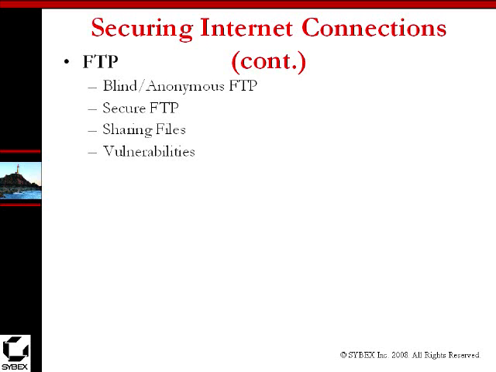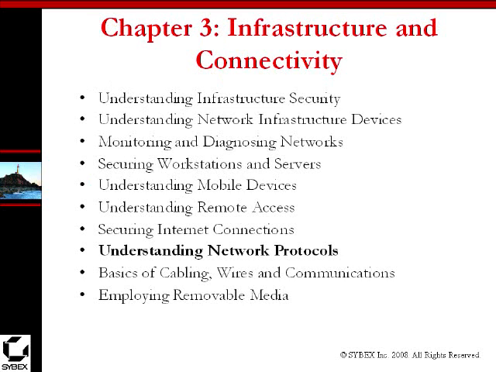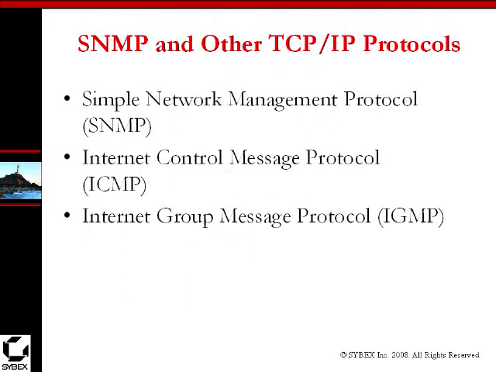In the section Understanding Network Protocols, the book covers 3 common protocols that you use in network management. All of these are subject to exploits, so if you don't have a need for them, then go ahead and disable them. SNMP is the Simple Network Management Protocol, and you can use this to control all sorts of devices or to get notification of issues. ICMP, I think everybody is familiar with this. You use that for the ping command, but it's also used for messaging and some error control. It's a good idea to disable ping at the router level, especially to inbound traffic, but within your network it can be a really good troubleshooting device, so think twice before you actually disable that internally.